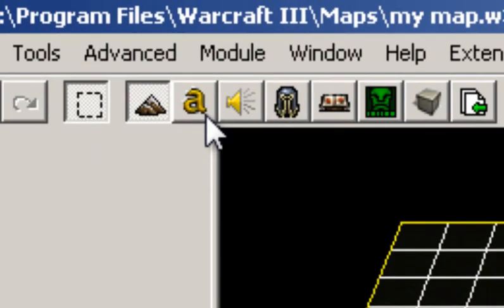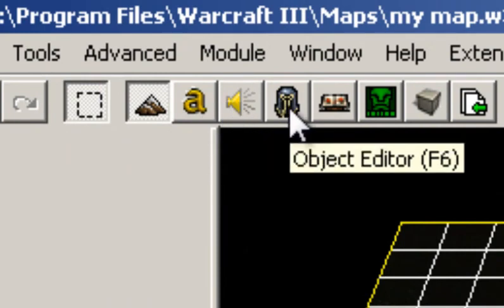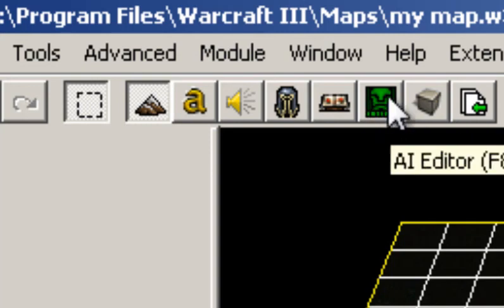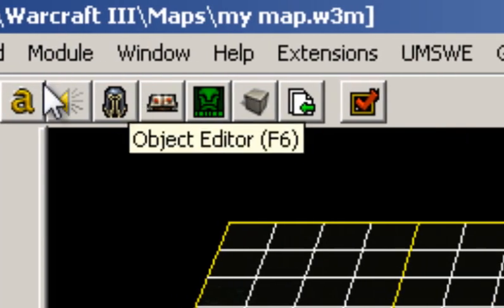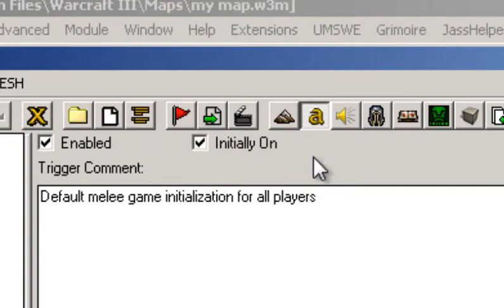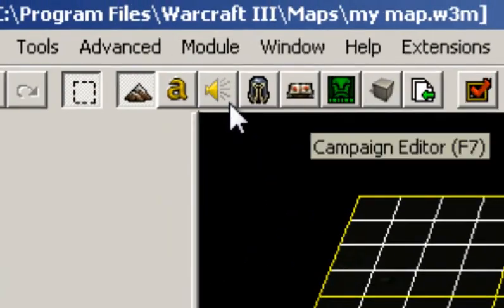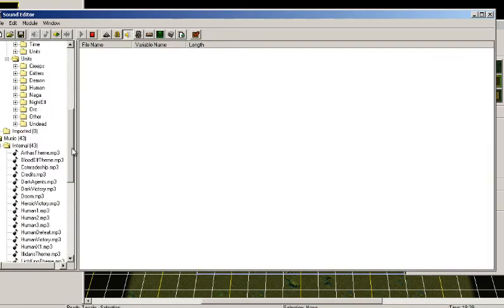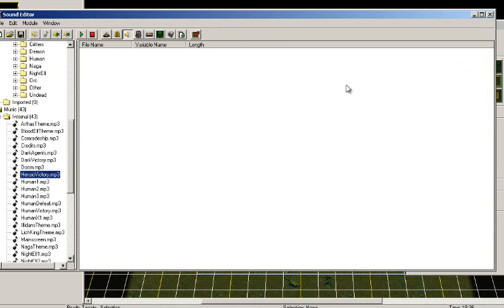From here there are various editors: the trigger editor, sound editor, object editor, and so forth. The main ones you'll be working with are the trigger editor, right there, the sound editor, right here, maybe not so much.